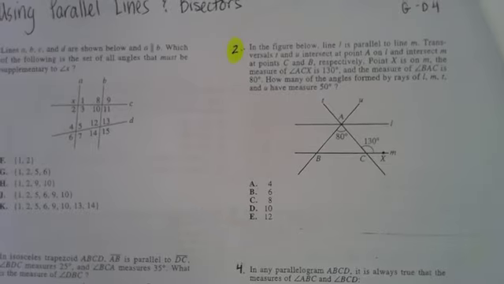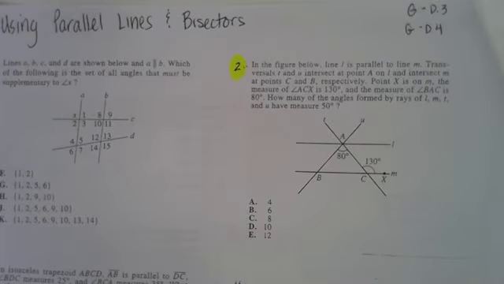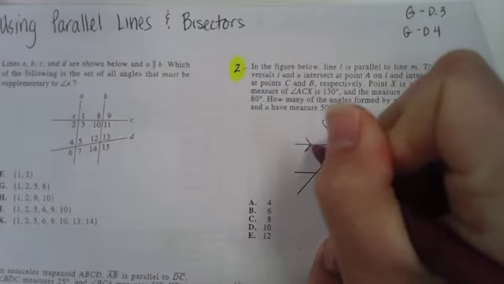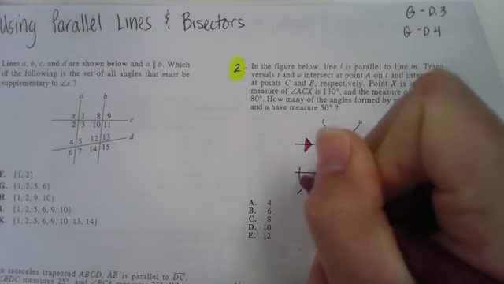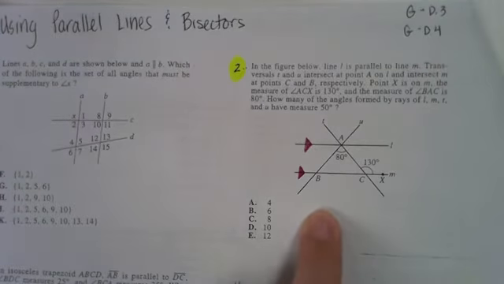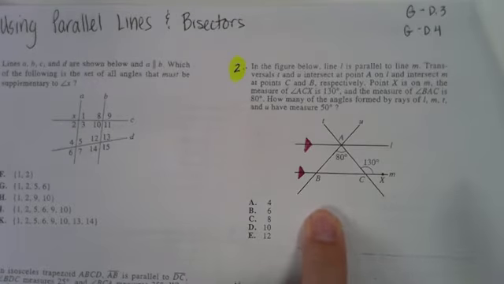All right, I want to go to the top of the page and to number 2. Funny, I renumbered this one. Oh well, that's okay. And here we're dealing with parallel lines, so I thought this was a good question to just remind us of what happens when we have parallel lines. In the figure below, line L is parallel to line M, so I'm going to give them 2 little triangle. I don't know how your geometry teacher told you to mark parallel lines, so we did it with little arrows. Line L is parallel to line M.